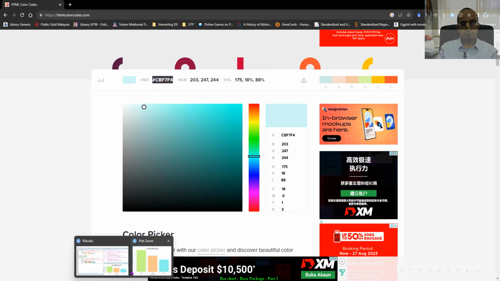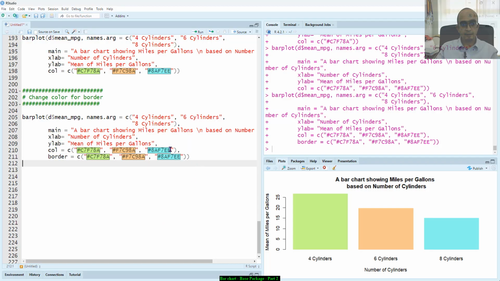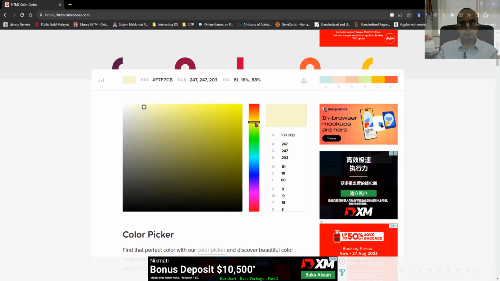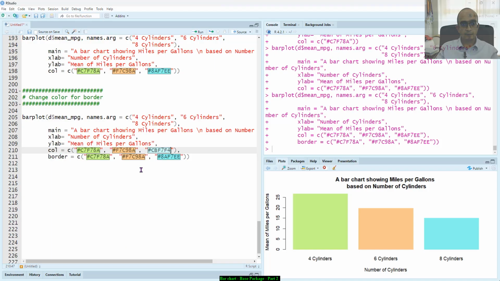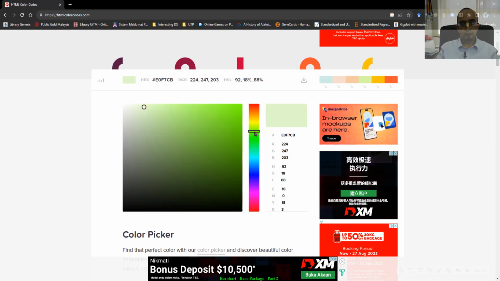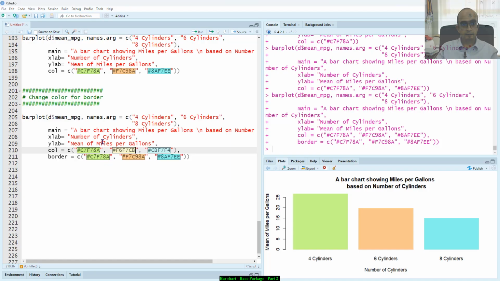So let me copy and paste here, just to differentiate the colors. And then the next one is green. Maybe this one is not the right color.